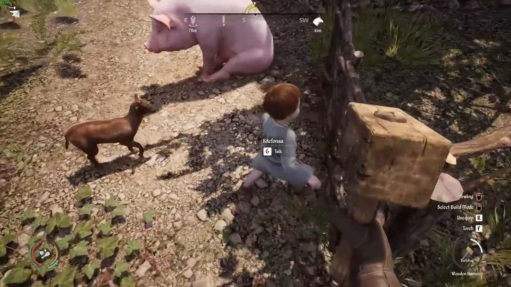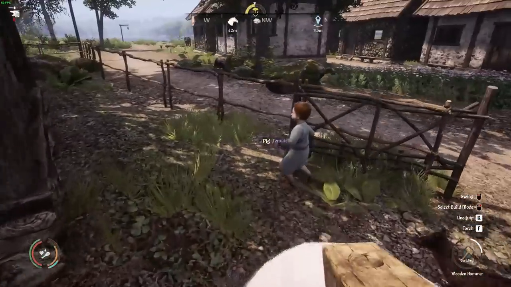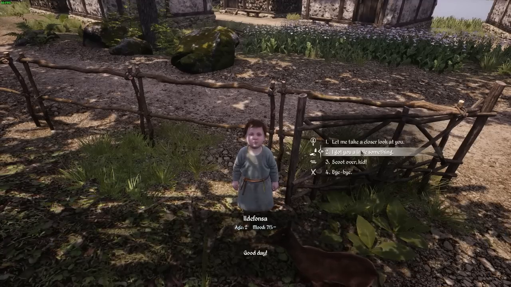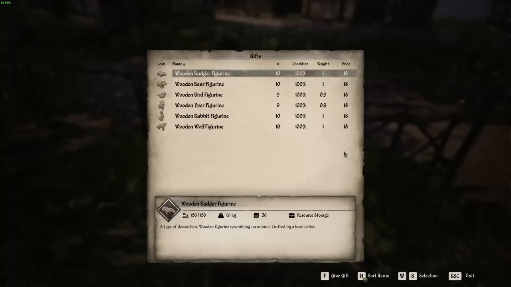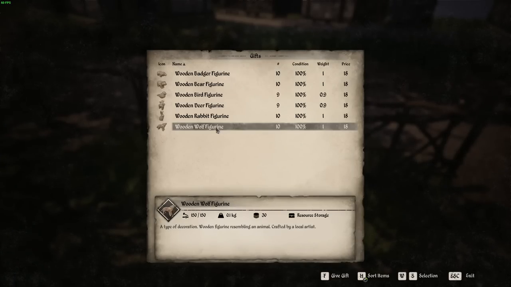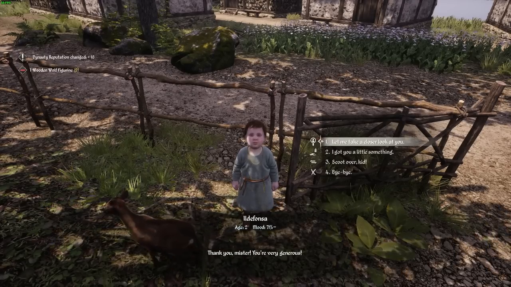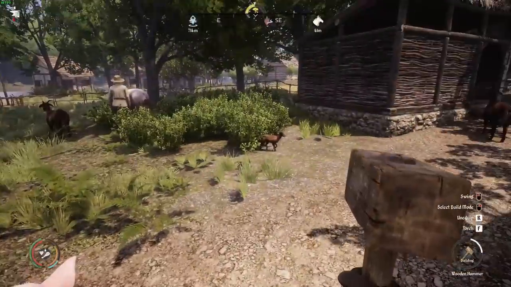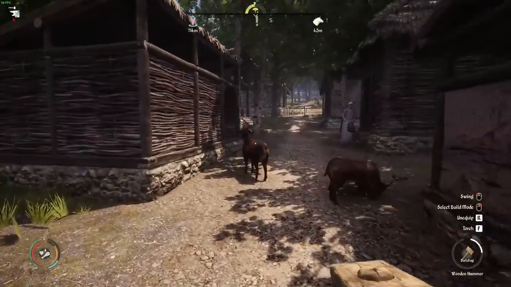Who's this? Did I talk to Ildefonso? Hey, look, there's a little goatling. Hey, I got you something. How about a little wolf? Yeah, there you go. Thank you, mister. You're very generous. Oh, bye-bye.